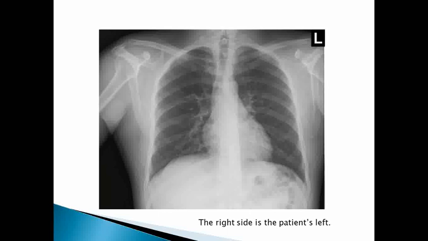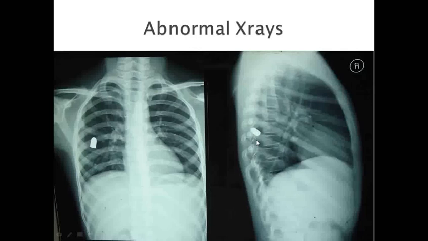So let's talk a little bit about abnormal x-rays. I found this one online and I was looking at going, that looks like a bullet to me. So as you can see, if you're looking at this chest x-ray, you're thinking, what's wrong with this chest x-ray? You would go ahead and do your A, B, C, D, E, and F's to look at this. Now you can see that their inspiration effort is not that great either.